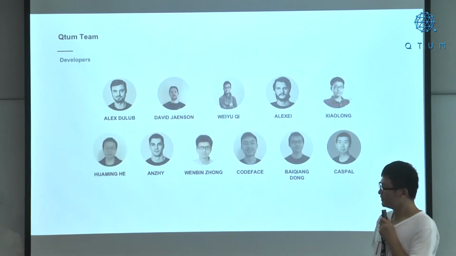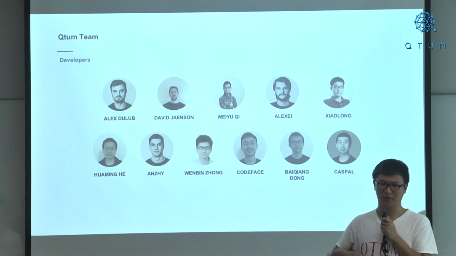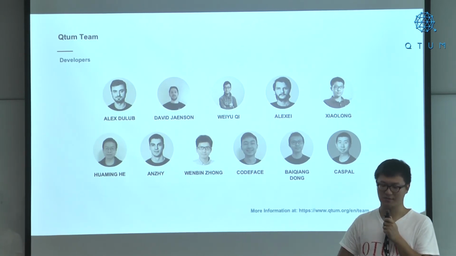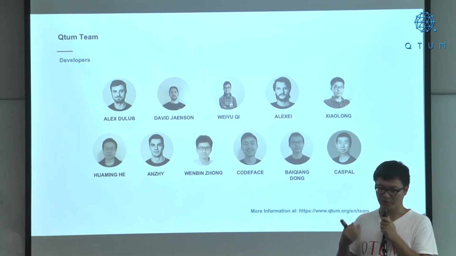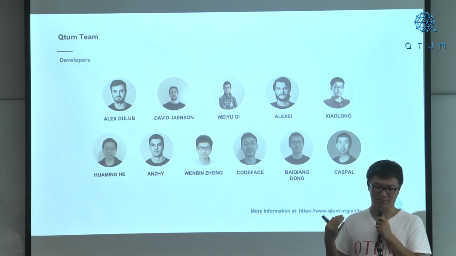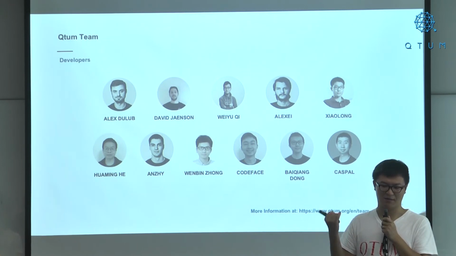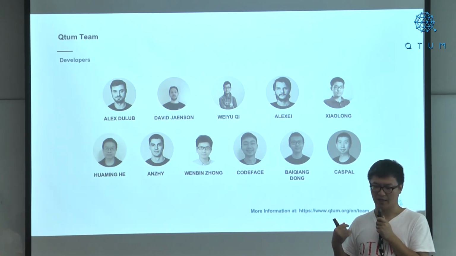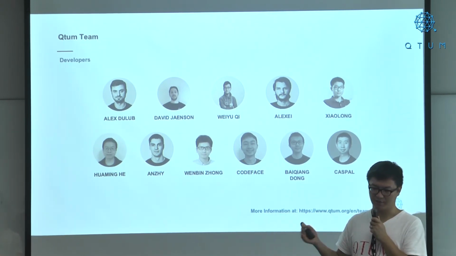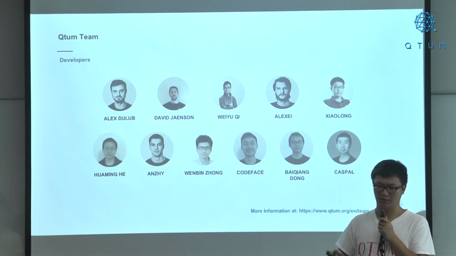We have a global team of about 40 people, about 35 full-time developers, to build the ecosystem. In China, we have an office. In Minsk, we have an office, and we are opening an office in San Francisco. The team members basically graduated from very good universities. They worked for big companies like Alibaba, Tencent, Baidu. And for the Western developers, we have people from the US, Sweden, Canada, Macedonia, Morocco. So it's a very global team.